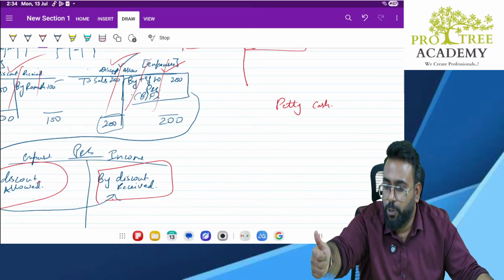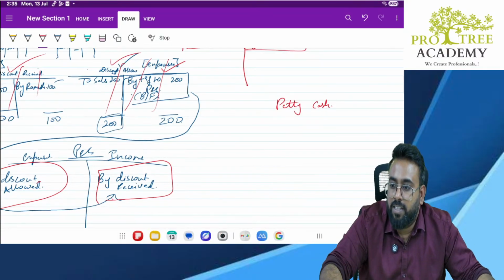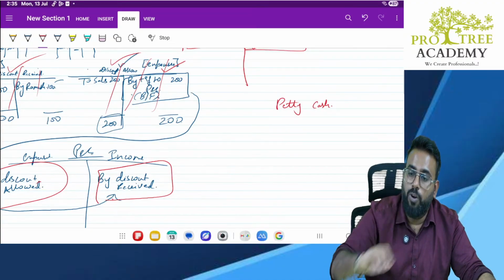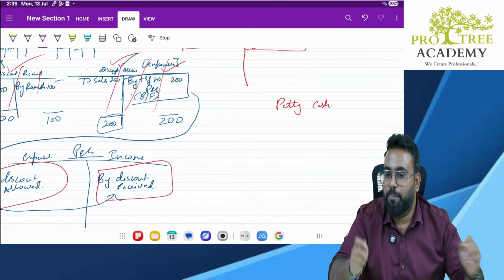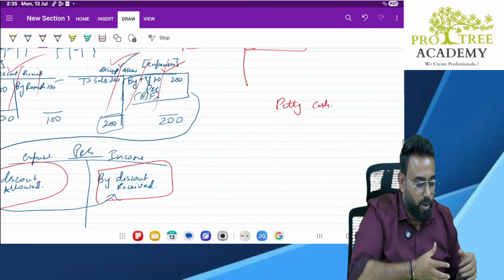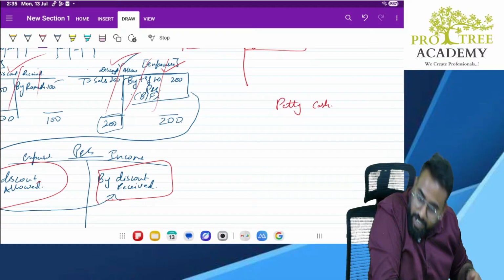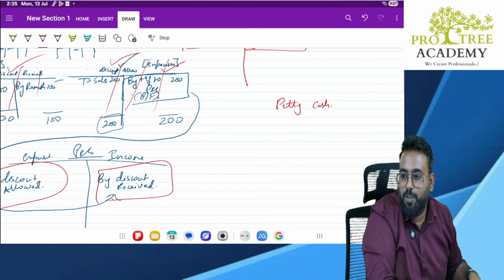If somebody does UPI, he has to immediately check whether it has come to the bank account, correct or no? Yes or no? So all these things. So is it going to be an easy job to keep remembering this 100 rupees, 50 rupees, 10 rupees, and every time I am holding a cash of 1 lakh rupees and he comes for 10 rupees? Now I have to find first 10 rupees in that cut of notes. Correct or no? It is very difficult for me.